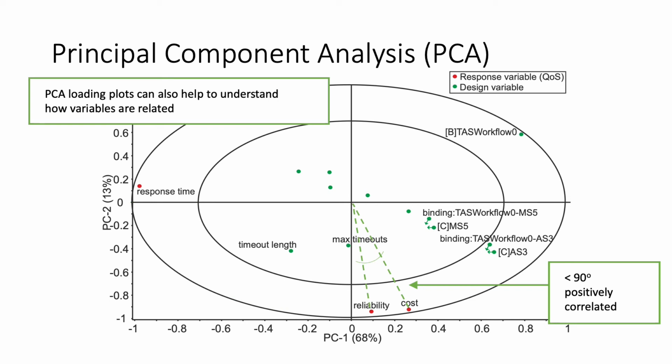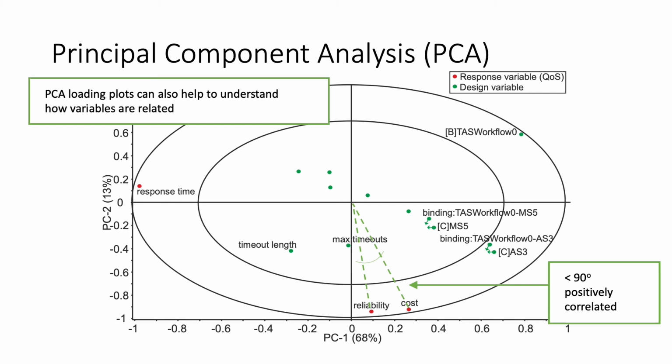In addition to teasing out the most important variables, the plot displays the relationships between variables. In the plot, the angle between the vectors that go from the origin of coordinates to a variable point is an approximation of the correlation between the variables. A small angle indicates the variables are positively correlated, and an angle of 90 degrees indicates that the variables are not correlated. An angle close to 180 degrees indicates the variables are negatively correlated.